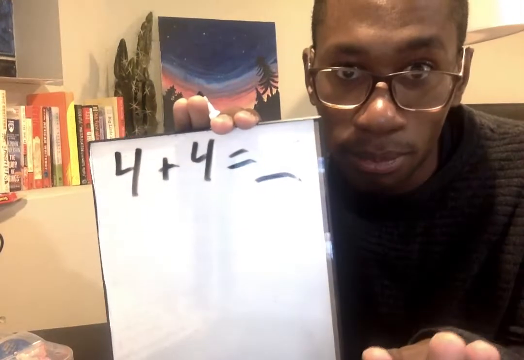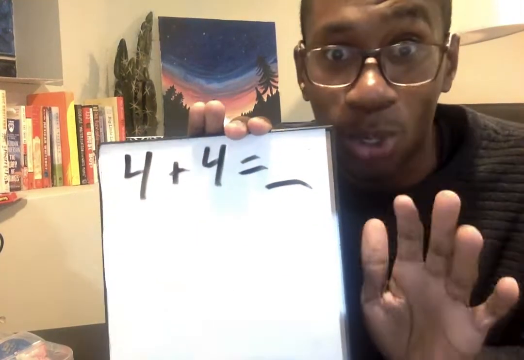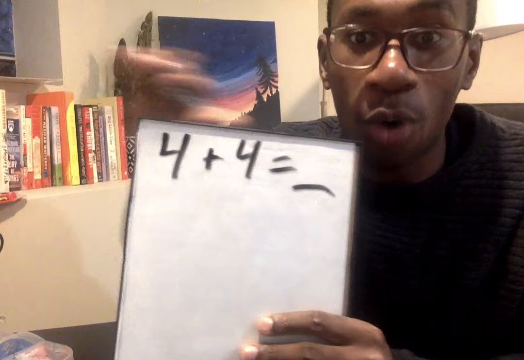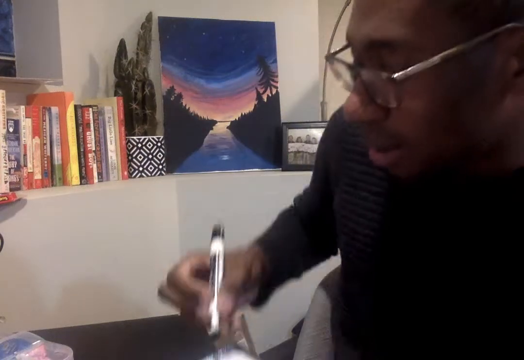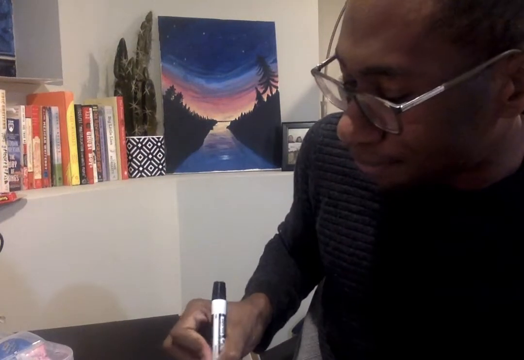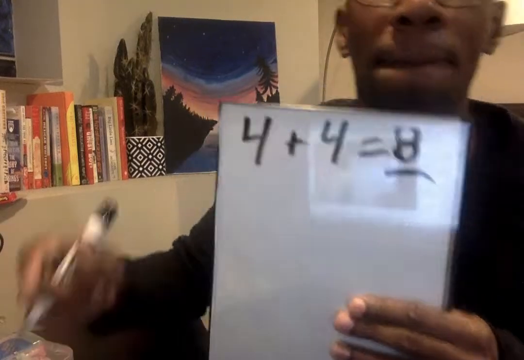We'll do a practice one first. Let's do a quick one. 4 plus 4 equals blank. I showed you. Now pause the video. Okay, so you unpause the video. You should have your answer. 4 plus 4, I know it's a doubles fact, and that equals 8. Just like that.